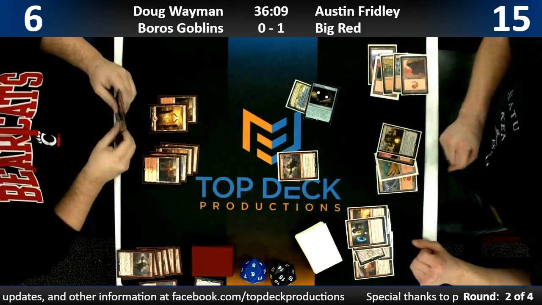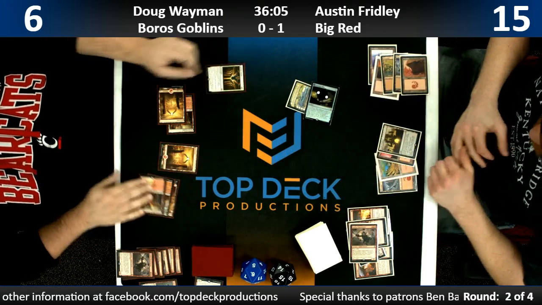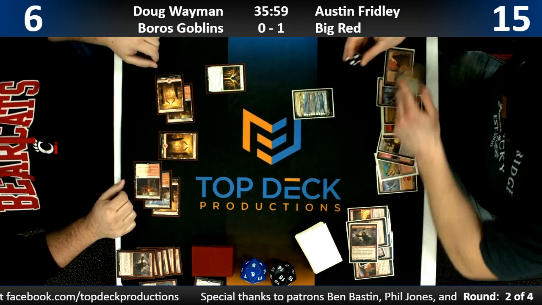I don't know what this last card in Doug's hand is. Yeah. Oh, it's a Lava Coil. Oh, thank God. Look at that top deck. Radiant Destiny. Here we go.